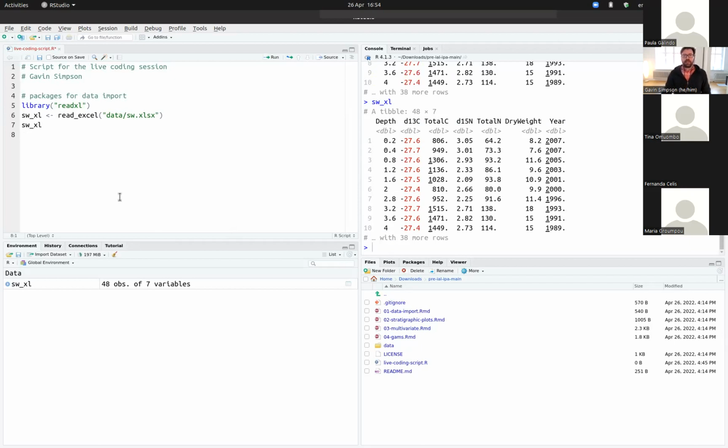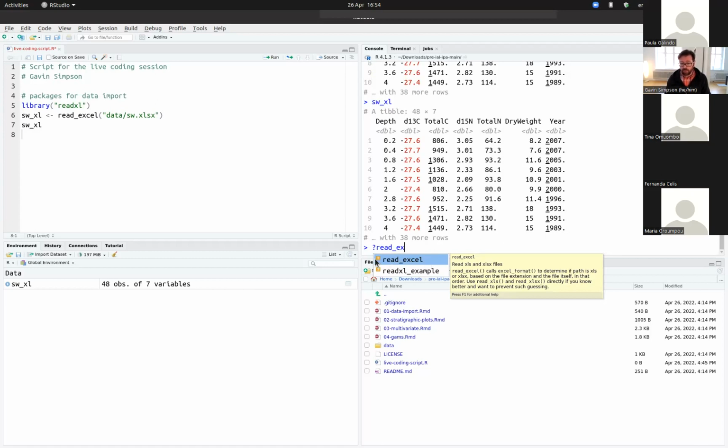So that was reading in Excel files. There are things you can tell it, like what each of the columns are. And if you're not sure, and I can never remember this because I don't really use Excel very much, if we want to look at the help for a particular function, if we're not sure what arguments we need to tell it to do something, then we just put in a question mark and then the name of the function that we want help with. Notice that RStudio has already started to fill out the name for me, and it will complete. So save yourself some typing by using the completion tools. Tab or Enter usually works.